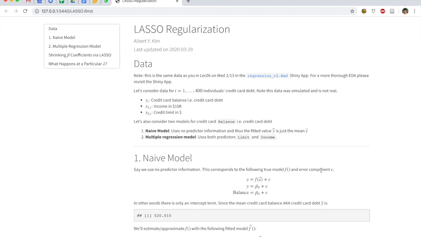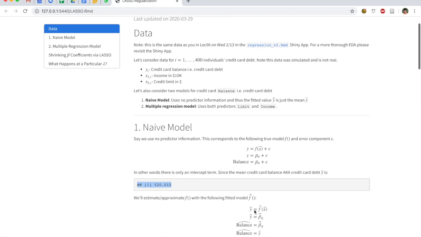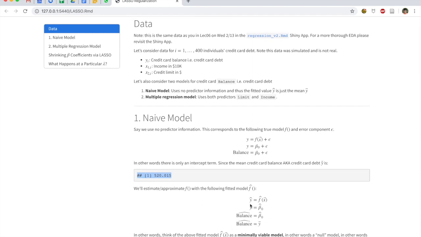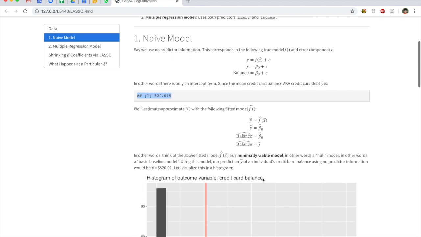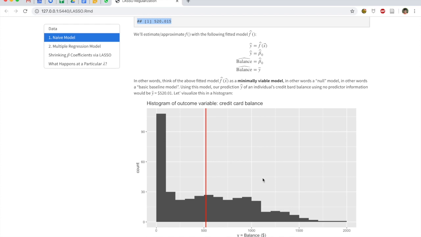Okay. Remember that value, folks, the naive model, all right? The naive model is a model where y hat is equal to y bar. In fact, if you fit a regression with only an intercept, beta naught hat is going to be equal to the mean of the y's. So you can think of this as a minimally viable model. We have seen this before in regression. At its simplest, the simplest possible model is where y hat is equal to the average of the y's. In other words, it's a regression where you only have a fitted intercept.